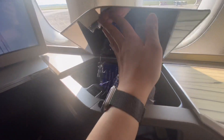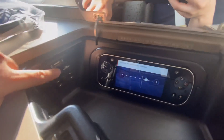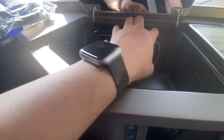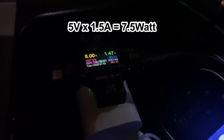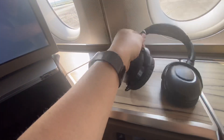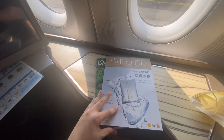The storage area had several useful features, including USB chargers and a universal plug. On the other side, I found a headset jack and another USB charger. The remote control for the screen was cleverly hidden, although I personally prefer using the touch screen directly. The USB charger provided a superior 7.5W output, above the average. This A350 was equipped with a black headset, which looks better than the blue one.